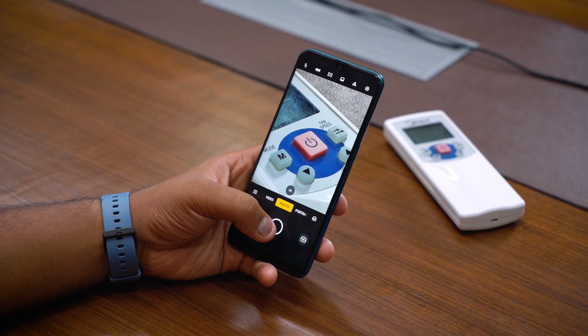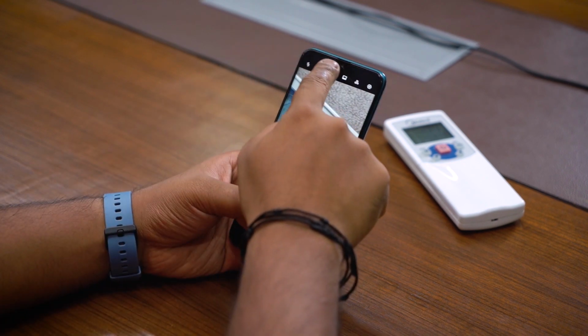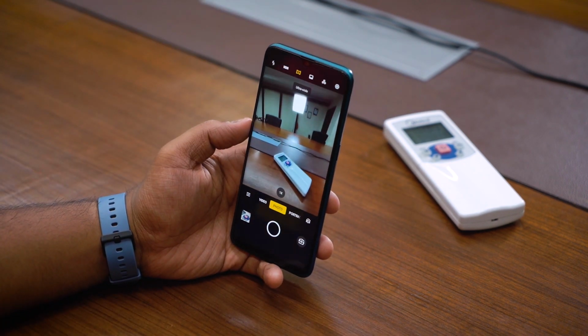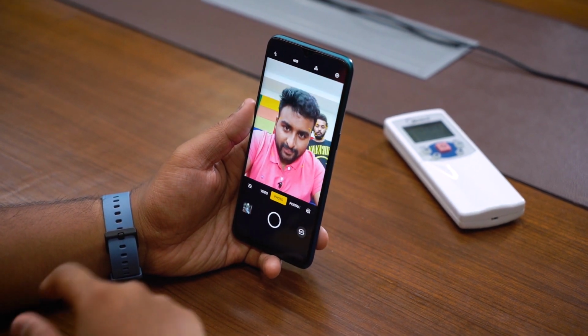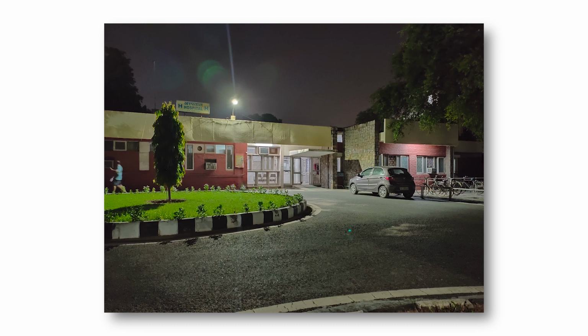In that specific comparison, the Realme 5 Pro was number 1. So the Realme 5 Pro only had 1 point more than the Mi A3 and the Realme X. So what I can tell you is that all 3 cameras are absolutely good. But talking about the Realme 5 Pro, the best things about it are, first of all, the dynamic range, the impressive dynamic range in selfie pictures, in back camera pictures, in any situations. Realme 5 Pro is actually absolutely crushing that dynamic range.